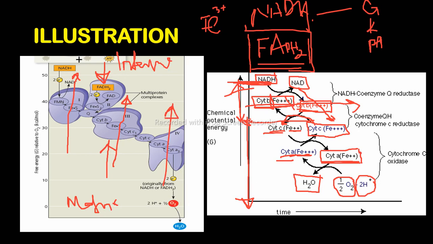So as a result, with NAD, which is relatively at high energy levels, you pump 3 hydrogen ions. But with FAD, which is relatively at low energy levels, you pump just 2 hydrogen ions. So as a result, the net ATP that is formed by NAD, for each molecule of reduced NAD that is formed, it will produce 3 ATP molecules by chemiosmosis, and we explained chemiosmosis. Then for FAD, for each FAD that is formed, you form 2 ATP molecules. That is for each FAD that will be formed.